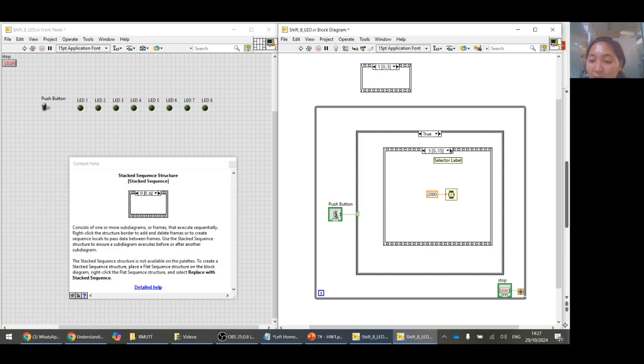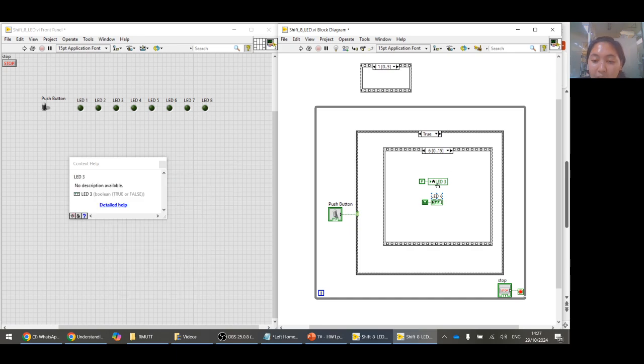And then after that, give the delay again. Then after that, frame 6 is for control the LED 4 and 3. The LED 3 is set to be false and then LED 4 set to true.